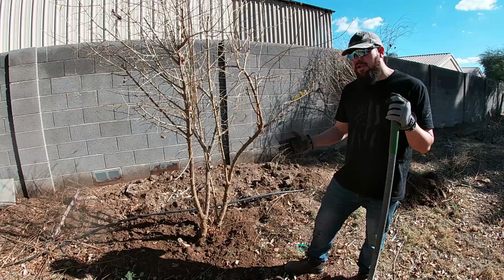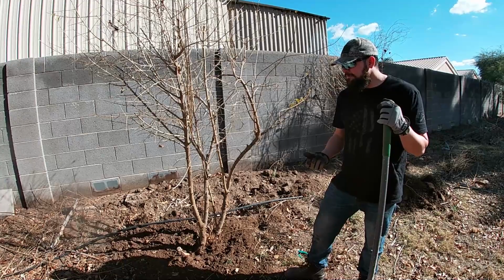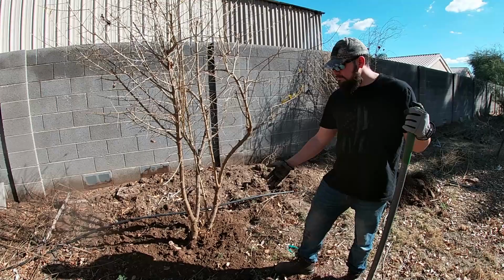Now this plant naturally has a deep root system that goes straight down in the ground. That's not gonna happen for a few years again. So for now, I'm just gonna shallow water. So let's say we're in the spring right now. So I'm gonna water this plant for a few minutes, make sure that the soil gets fully saturated.